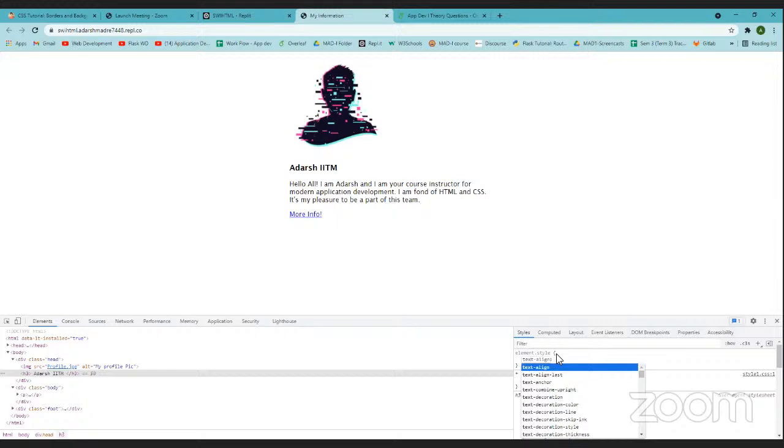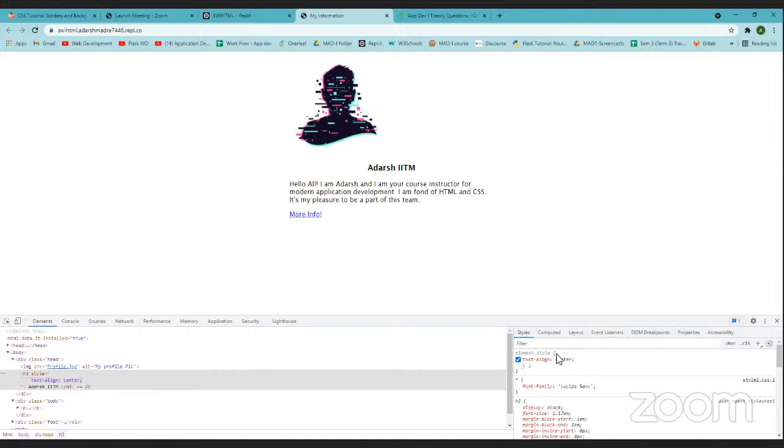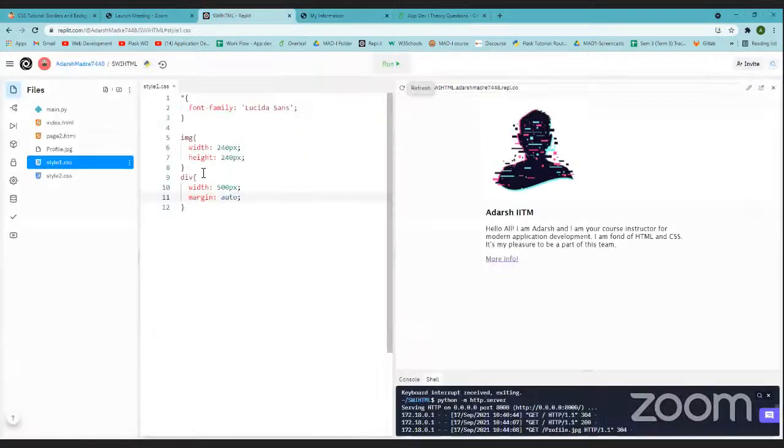It shows me text-align. I'll select it and put it to center. So it is working, right? This temporary change, I want to make in my complete document. So I'll go to my REPL and make this change permanent.